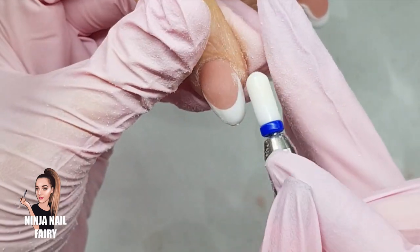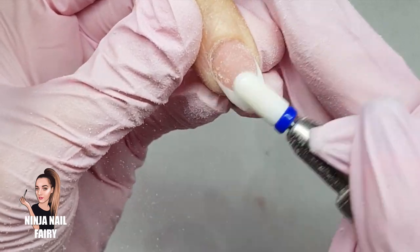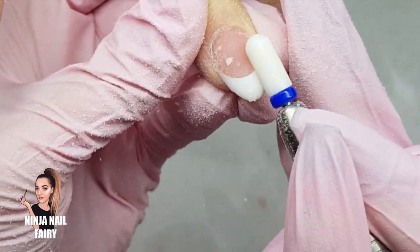Debulk around the cuticle area, do most of the shaping with my e-file, and then I'll come in with my hand file just to finish file, and then we're ready to add some Swarovski crystals and also some top coat as well.